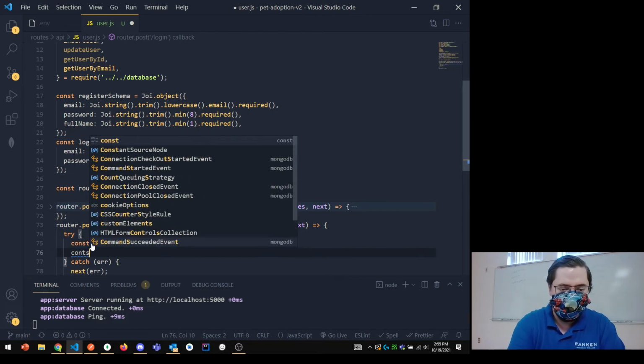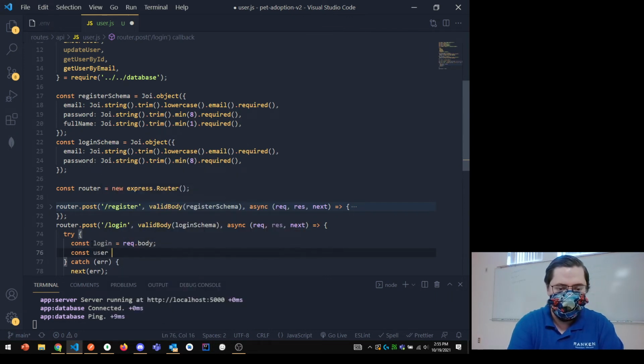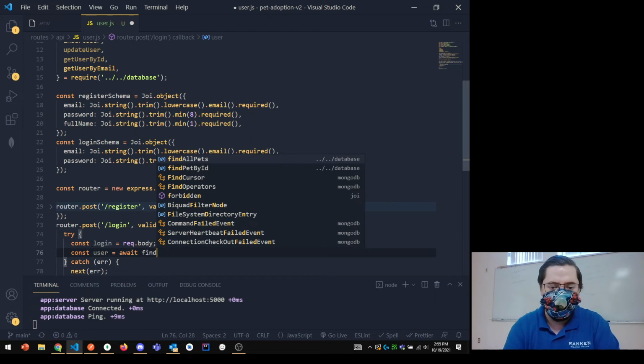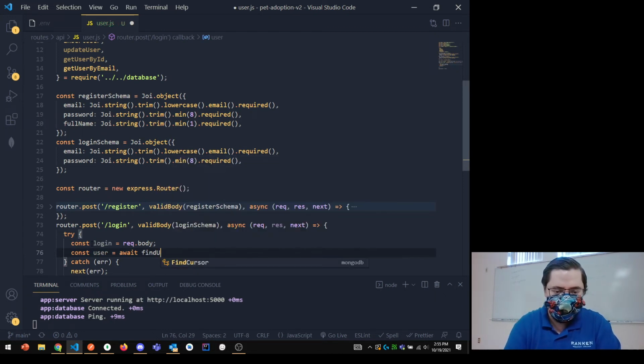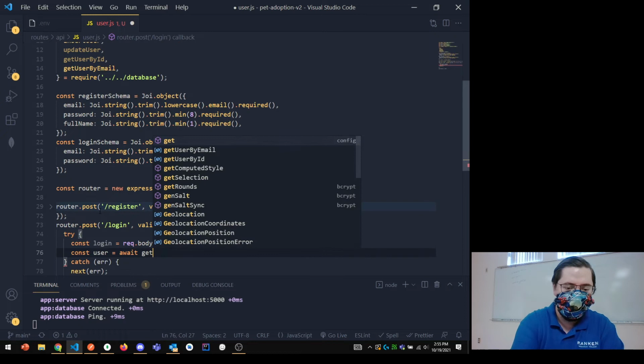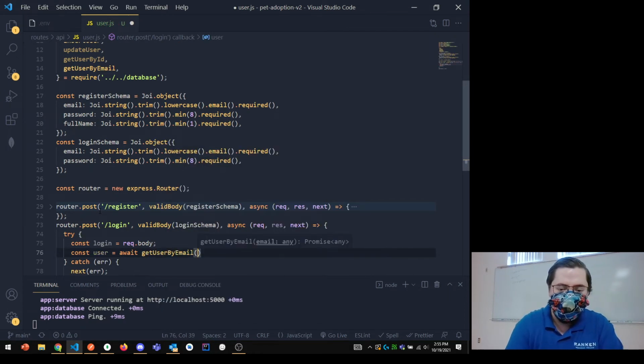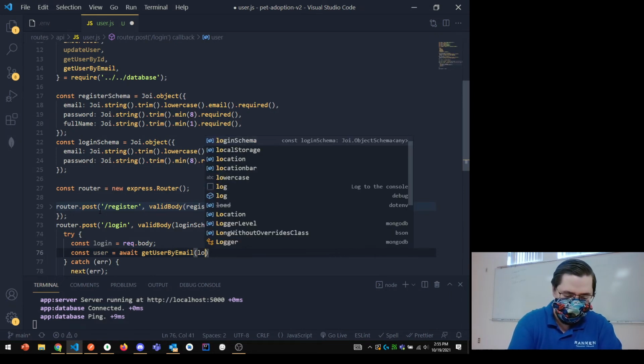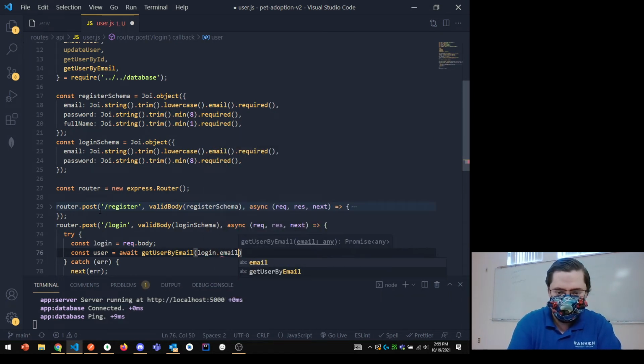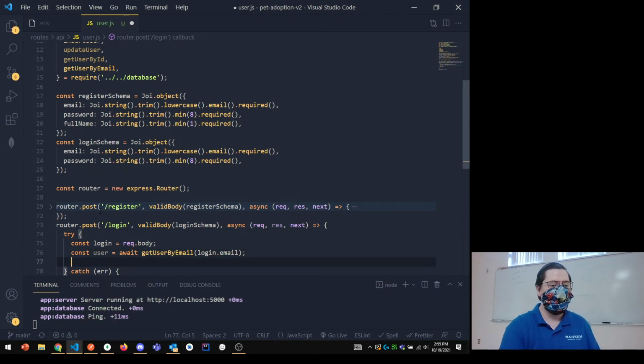So const user is equal to await find user. Did I call it something else? Oh, I called it get user by email. That's why. getUserByEmail, login.email. So that should get a user from the database.